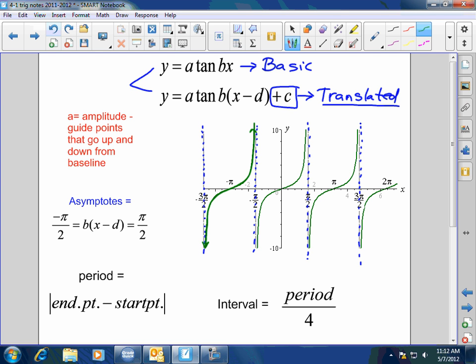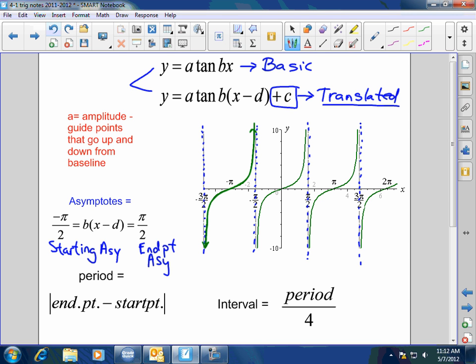When you figure out your asymptotes, guys, what you're going to have here is two things. When you find your asymptote, on this side, you're going to find your starting point. That's your first asymptote, okay? So you can call it the first asymptote, or the first point, or the starting point. This guy over here is going to be your end point, or your ending asymptote. This is very important. This is where books have messed me up for years, in addition to my students.